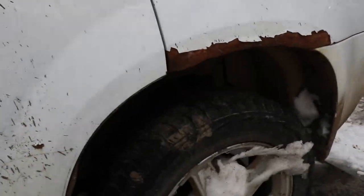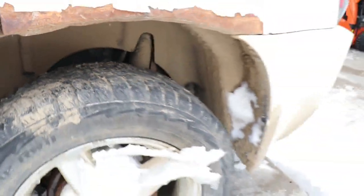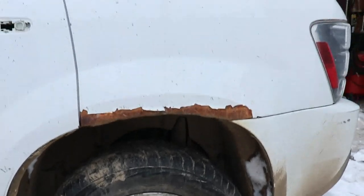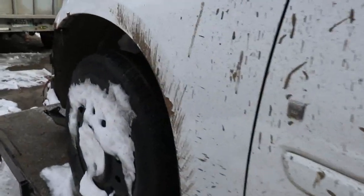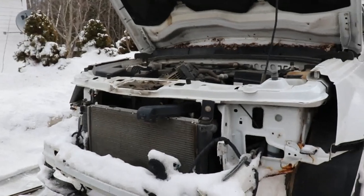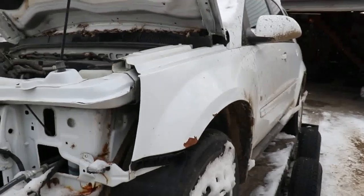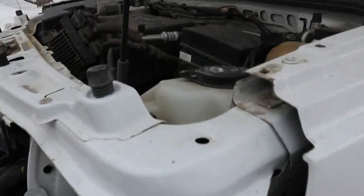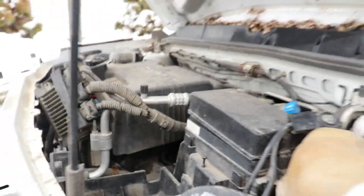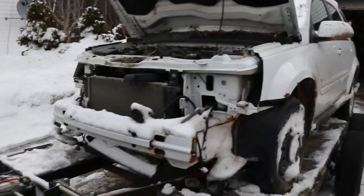Well, I got it. My precious 2006 Equinox with its nice rear tires. Guy decided to let go. Got the donuts on the front. Complete car, he said. Complete car. It's got to be complete. What's missing? Battery. No battery. I guess cars don't come with batteries. So, you don't get that.